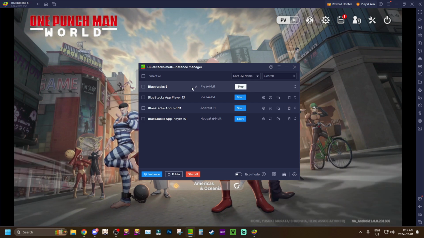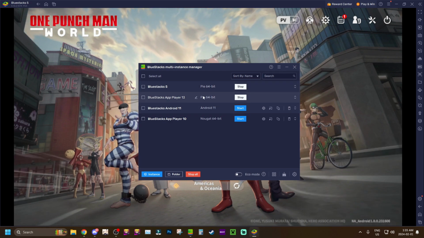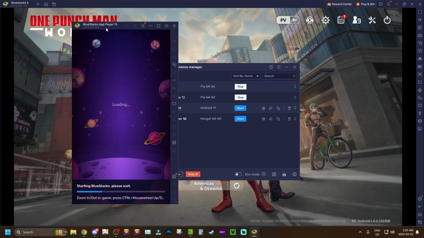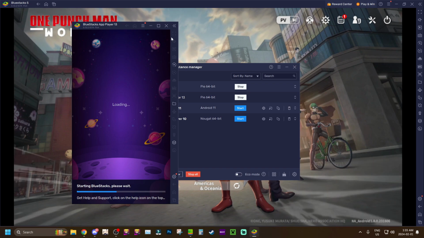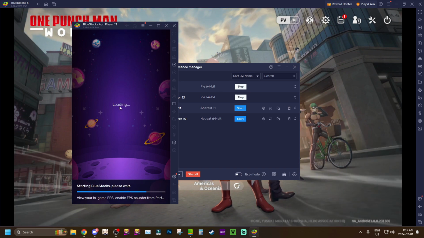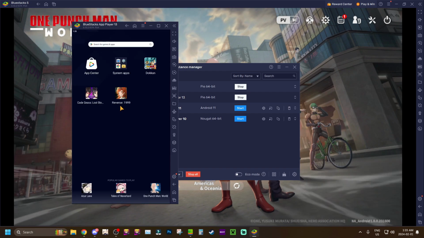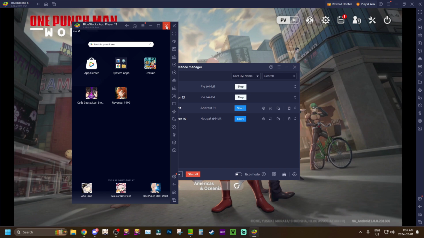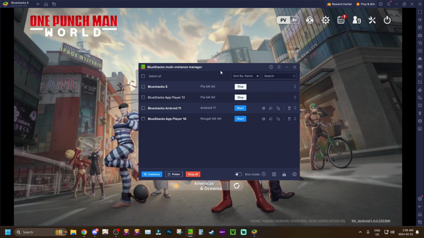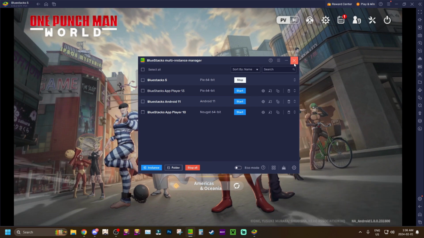Then you can start launching the other ones. So I can start opening up my other ones right here. I don't have One Punch Man World on these other ones, guys, but if you duplicate it, you can put One Punch Man World on this one too, and then you can have multiple BlueStacks doing the reroll. So that's the way you want to do it. You open up the multi-instance manager, guys, and then make sure you duplicate the instance.